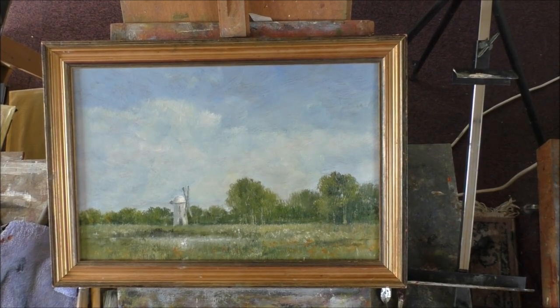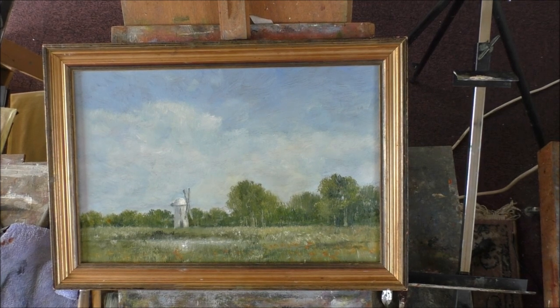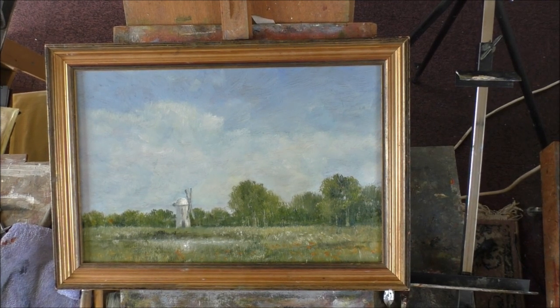The sails on the windmill are a bit naff, and I don't suppose there's a windmill that actually looks remotely like that. But I made it up from memory, and I hope you get something from it.